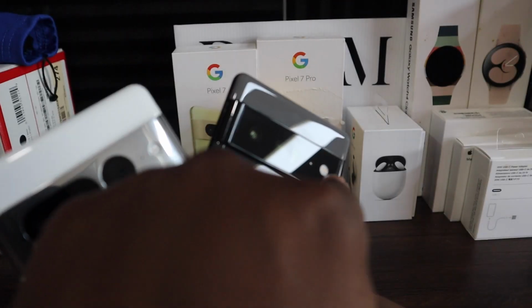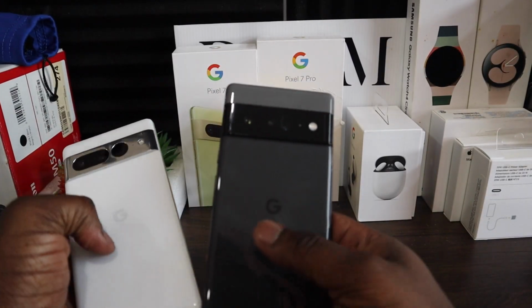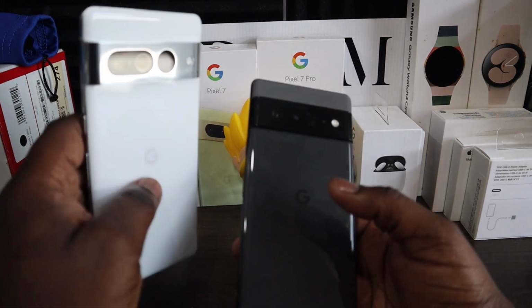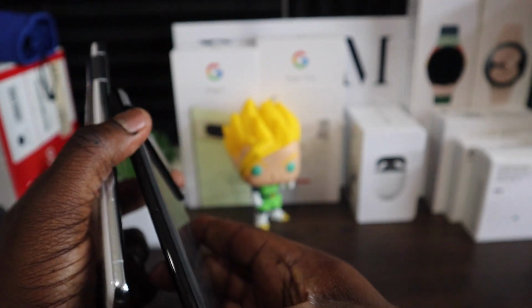The mic was above the flash, and this one, the mic is right next to the flash. In terms of durability, the Pixel 6 Pro is Gorilla Glass Victus, and it's the same here on the Pixel 7 Pro, same Gorilla Glass. The sides are aluminum. I do like the finish better, and how the camera bar wrapped around. There's a noticeable gap on the Pixel 6 compared to the Pixel 7 Pro.